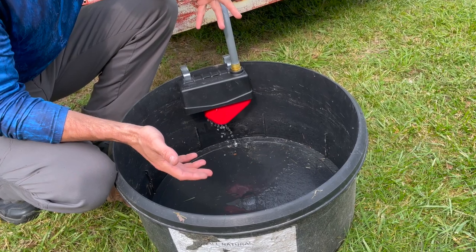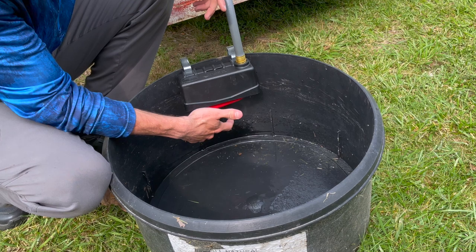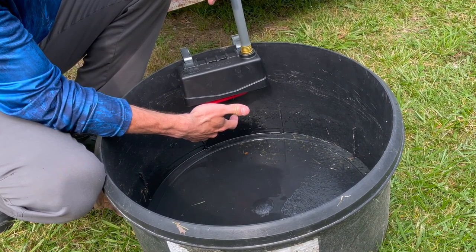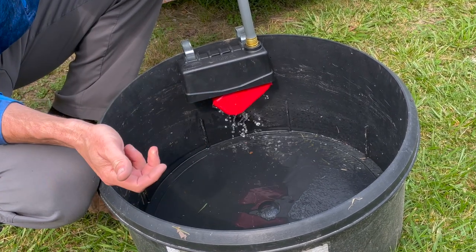You don't have to have high volume flow for goats and sheep. And you see that when it fills up, then the valve closes and the water stops. And then as the water level drops, it starts to flow again.